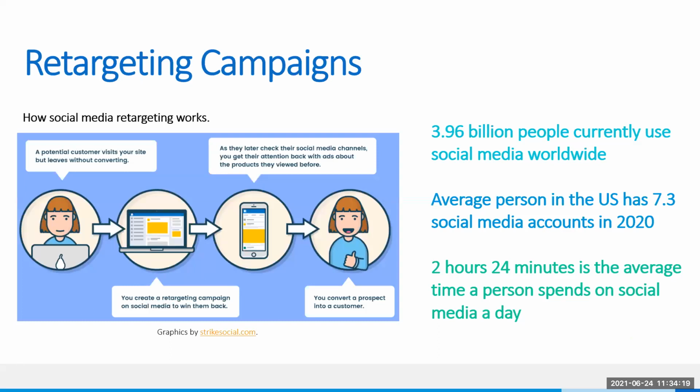Another item here on social media is the retargeting campaigns. As you can see in the graphic here, retargeting is essentially what it sounds like. Somebody's made it to your website. They left your website. Hopefully you had some pop-up opportunities to entice them to give you their email or jump back into their booking engine.